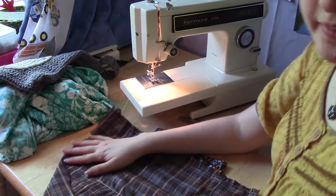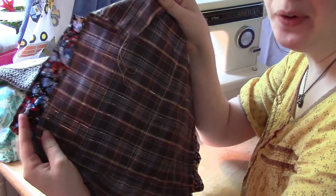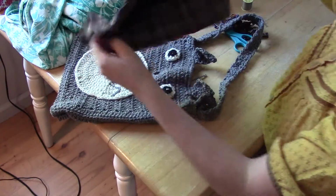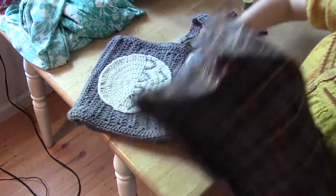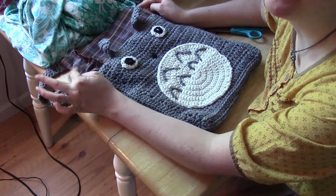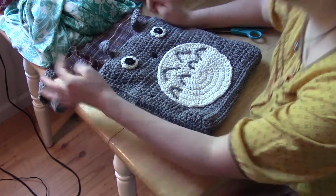Now your liner is finished. You want to cut off the pieces of the pocket that stick out over the edge. Now take your Totoro bag and place your liner inside the bag with the pockets laying on this side of the bag. It should give your Totoro some kind of funky hair because we left a lot of inches on the top just to make sure we had enough depth.